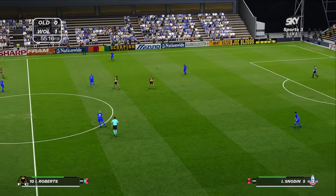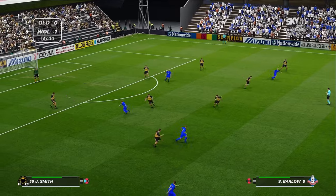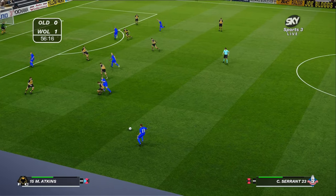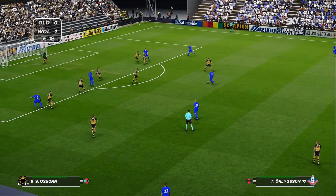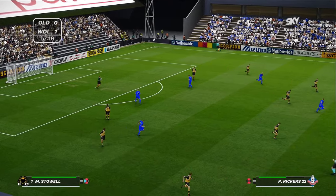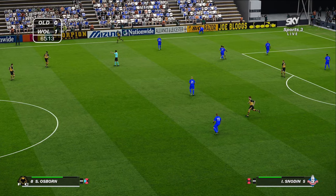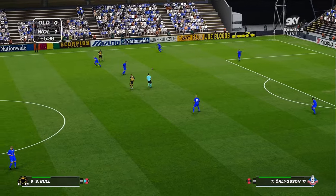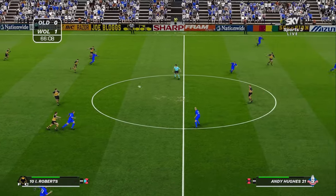But Oldham are on the attack now with Redmond to Snodding on the right side, long ball to Barlow — been cleared away. Smith — he had to take a little touch and messed it up completely. Richardson to Serent now on the left, still keeping the ball. Oelixson has got the ball in midfield, he'll try and shoot but Stahl comfortably caught the ball. That was a good chance for Oldham to push on. A long throw in — I think it's a throw in to Oldham.